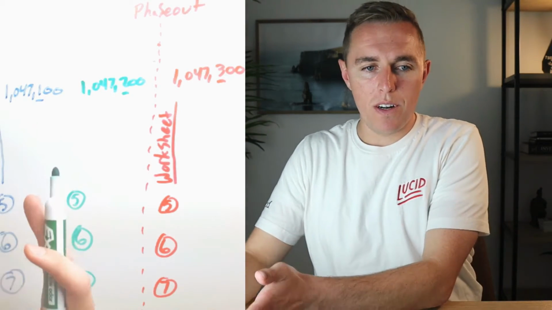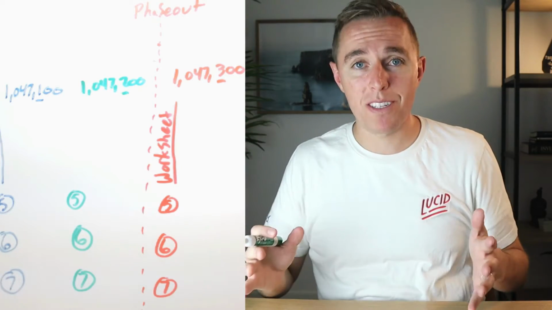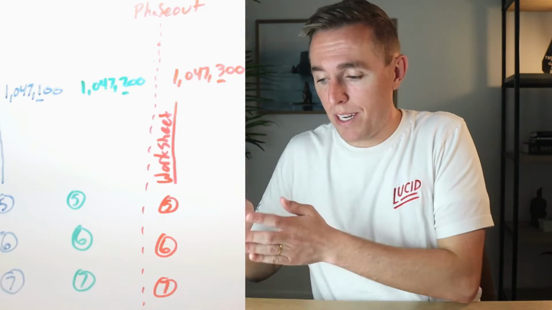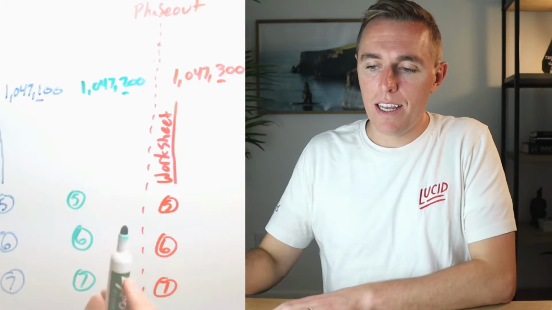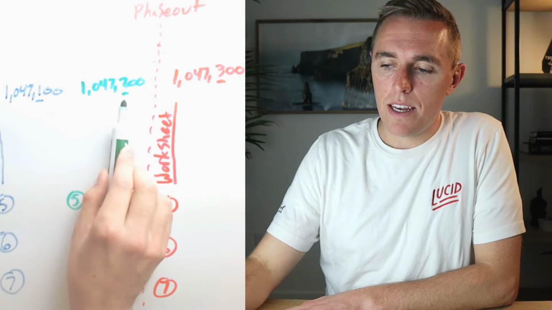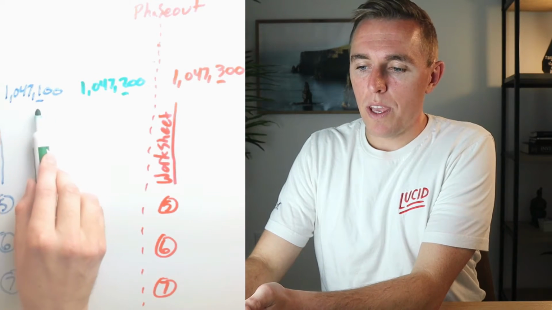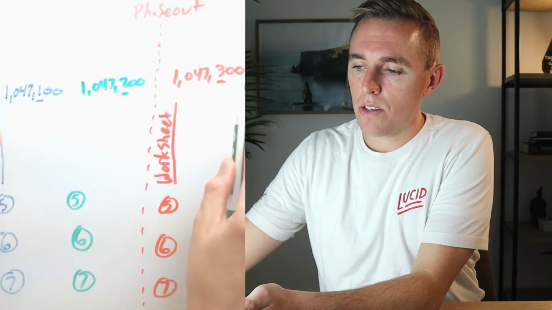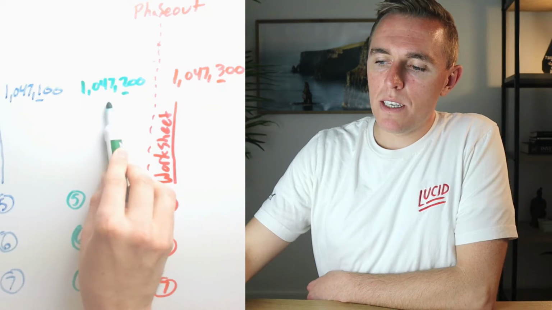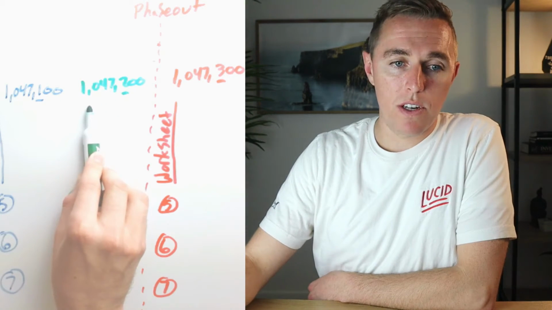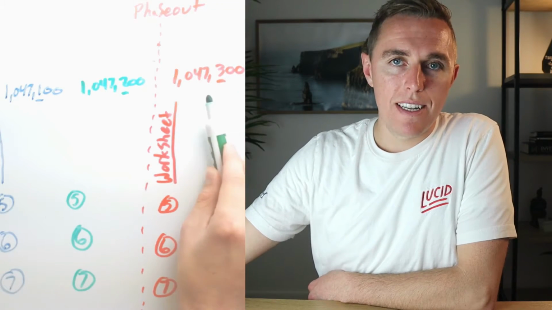So I've got three different columns here, each represented in a different color. If you're colorblind, my apologies, but these represent three different situations, three different scenarios that we're going to run through. And what I've done is I've underlined the number that I've increased. So you can notice that in these three situations, we have increased it by $100 in each iteration. So before the phase out, we're going to see what happens when $100 of extra income is earned. What is that taxed at? And then if you're in the phase out, what is that taxed at?